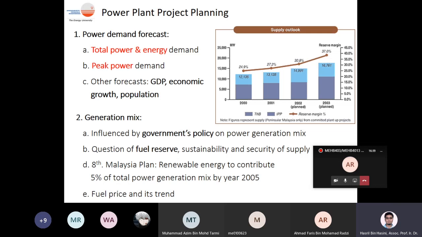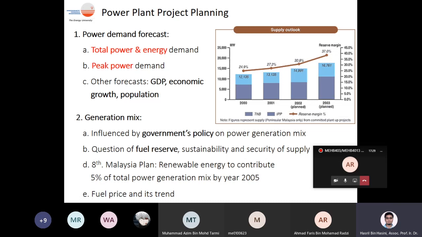Okay, we can also look at the peak power demand. You know that peak power demand occurs only for a few hours in a day, right? But it is still important for the power generators to fulfill this peak power demand, because if we fail to fulfill it, it might affect the total system stability of the country. So we need to look at some kind of projection, or a graph as in this example. This is the old one that we use, from 2000 to 2003. These are the kind of projections, and you have to better predict your requirement for energy.